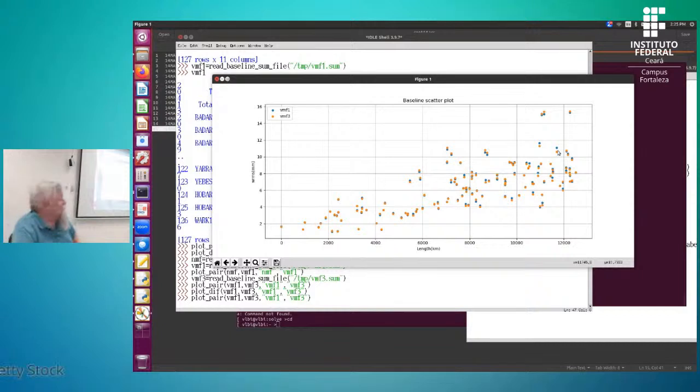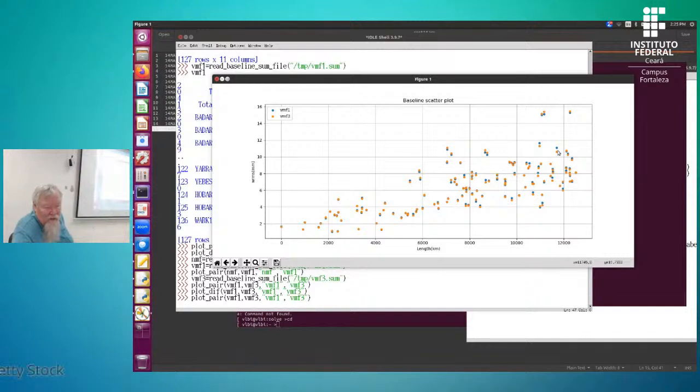I see kind of a line of adjustment, and every blue point seems to adjust better, at least closer than VMF3. Maybe. I see what you're saying.